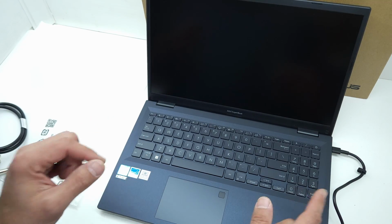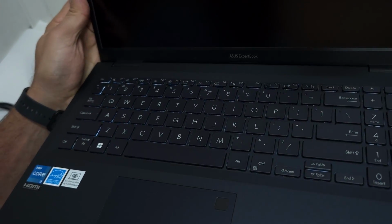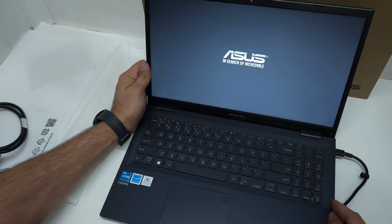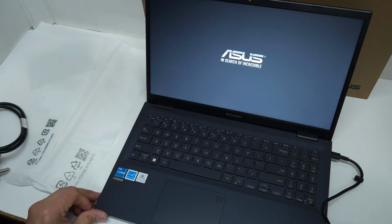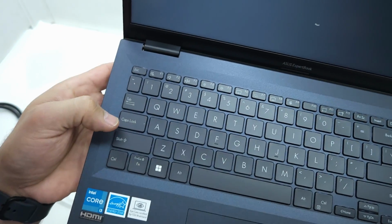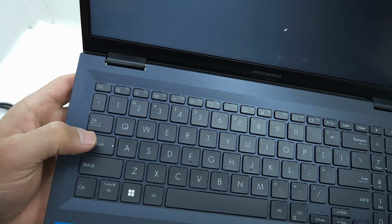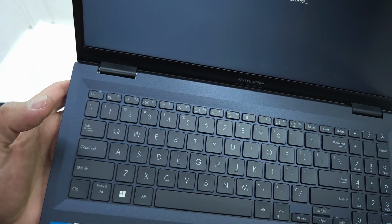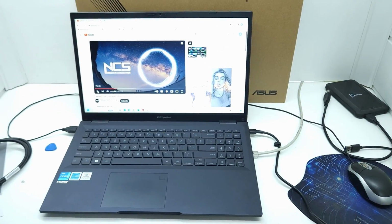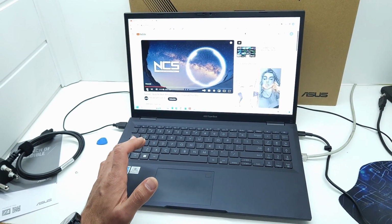Yes, it does. Okay, so it does have a backlit keyboard, and so you will be able to see what you're typing even in the darkest situations. Also, another thing on these keyboards that I do appreciate is the caps lock button has a light, so you definitely know when caps lock is activated or not when typing those passwords. So that'll help a lot. Right, so let's quickly have a listen to the volume of this laptop.